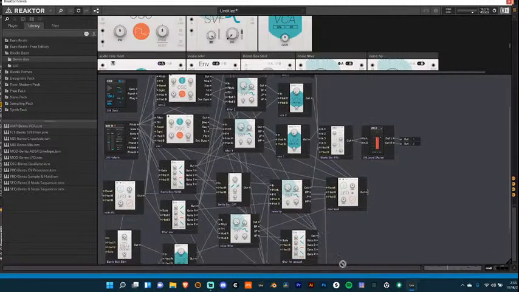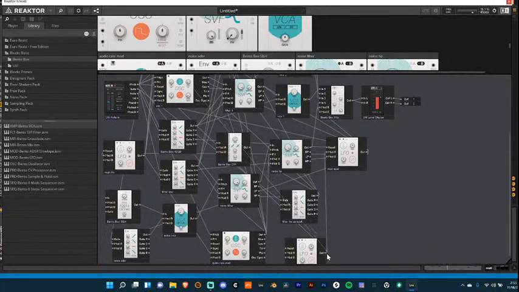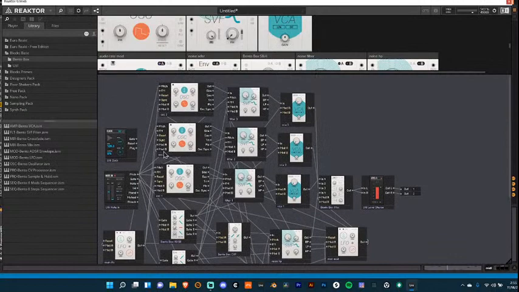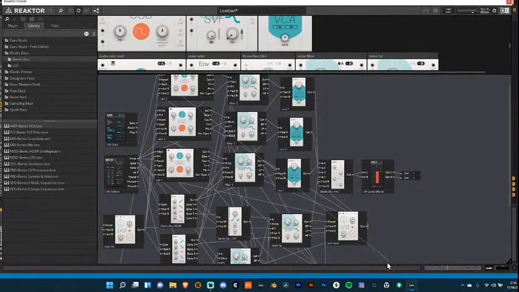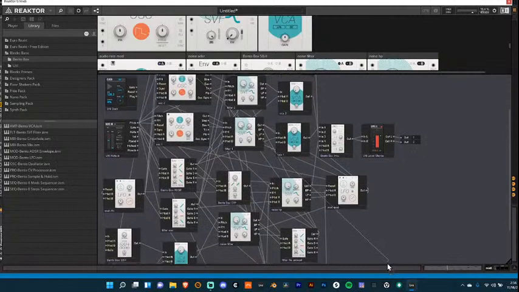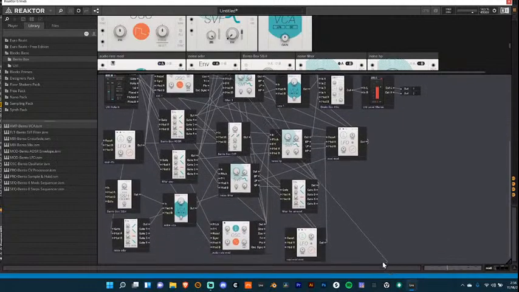You can use the FM input as like a secondary pitch modulation source. And we can go into the FM input of our oscillators and just kind of give them a little bit of pitch wobble, and it'll make it sound a little more subtle.